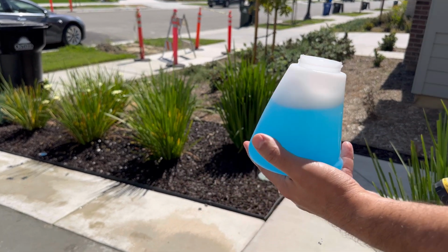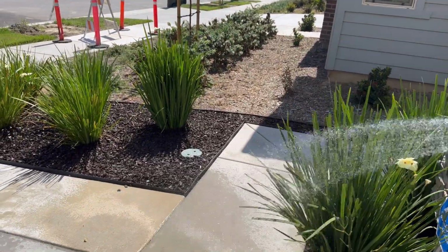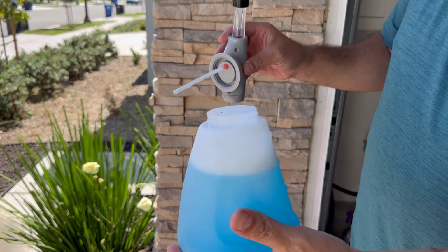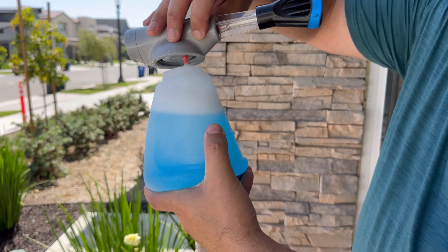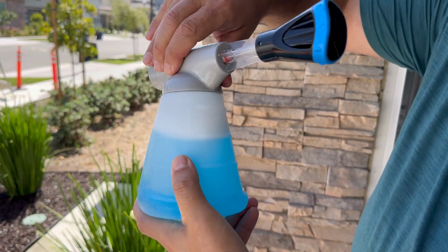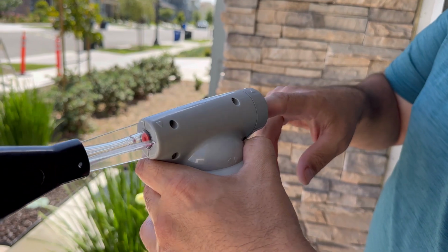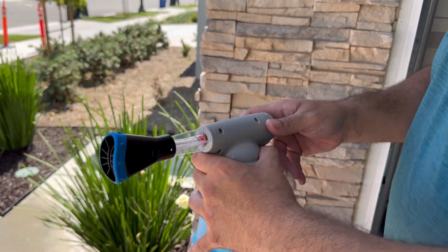Give me the hole. I have to take this off. Where did you buy this? I got this set at Costco. Oh, you bought this at Costco? So Costco has a set. It came with this attachment. Okay. So you screw this on here. Mm-hmm. And then there's another attachment that you connect to your hose, and it clicks in, which I'll do here in 1 second.